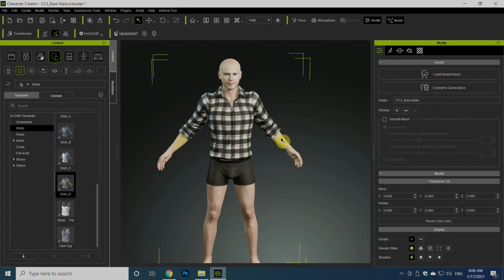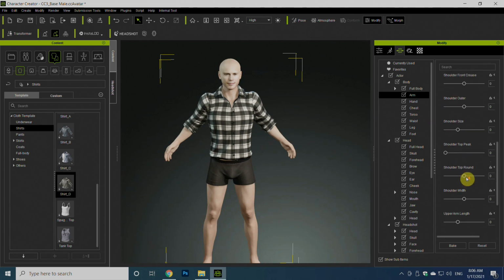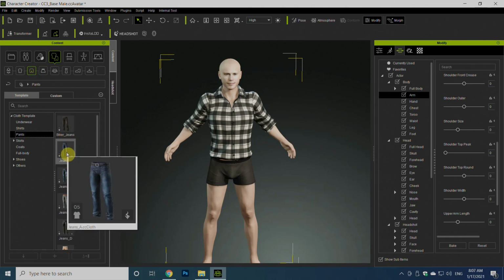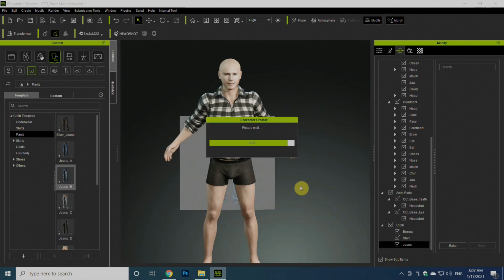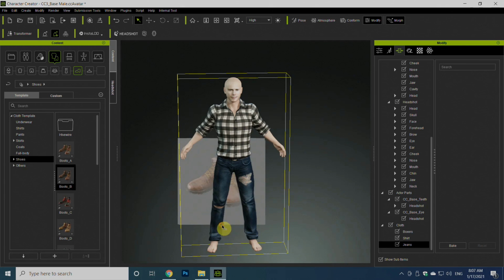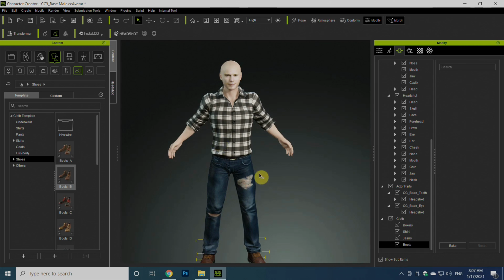We can still modify our character. For example, we select our hand and go for this tab. There are a number of options to customize it. For example, we can customize the length of our character's arm or anything else. There are a number of options for that also. So let's get back to work. We'll go for pant from here and select this pant, Jeans A. That will be good for him. So we'll have the pant. We'll go for shoes and drag these shoes over here. So our character looks something like that.